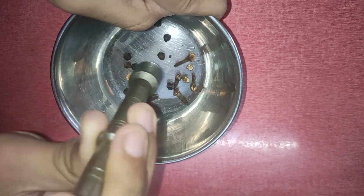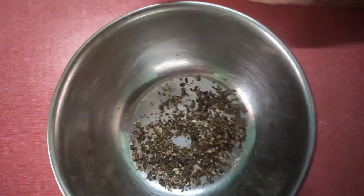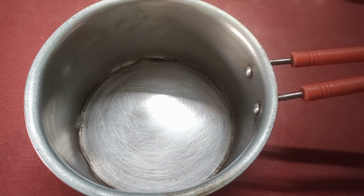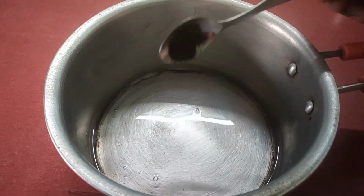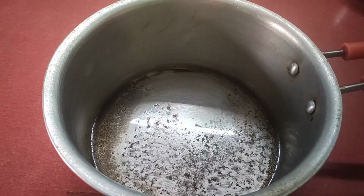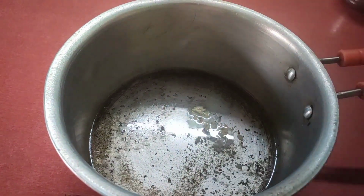First make powder of black pepper and cloves. Like this. Now grate the ginger. Take a pan, then add 2 cups of water. Black pepper and cloves powder. Ginger.